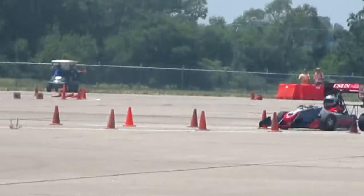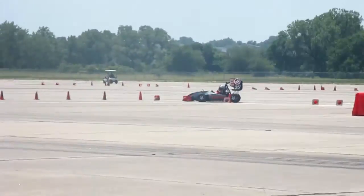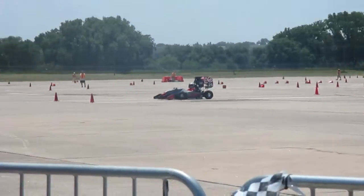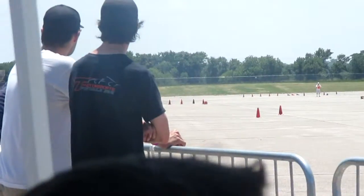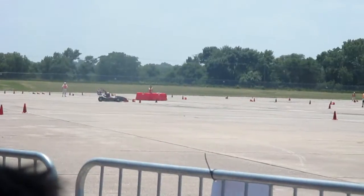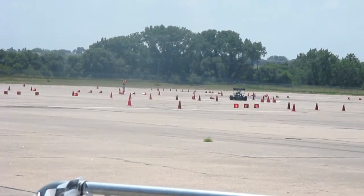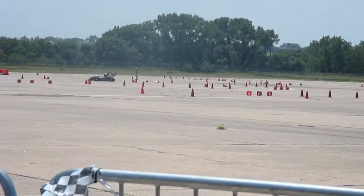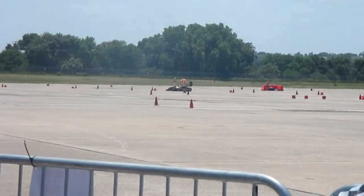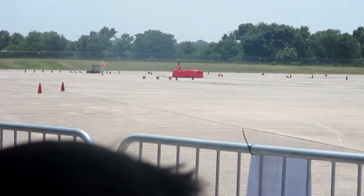This year, you know, a couple years ago, it seemed like every car out here was black. Oh, is that that Haas car? Yeah. By the way, car number 25 with Cal State University out of Northridge. Smoke stop. Of course, we've got this black and red car. It just runs really rich when it stopped because it doesn't have enough air beating into the ram air intake. So he's going to have a really high time.